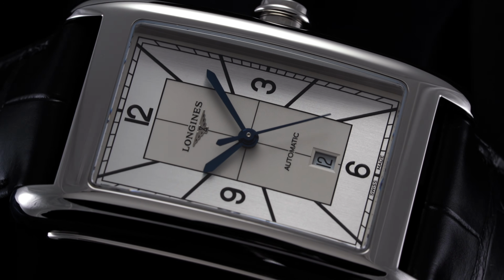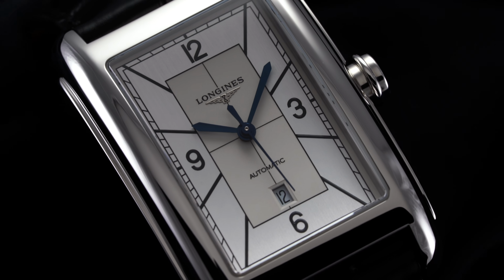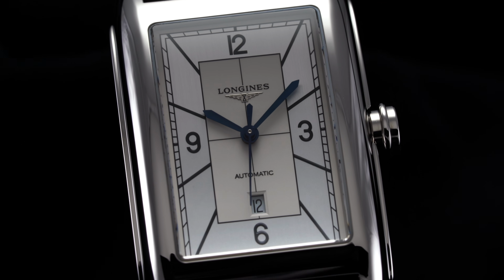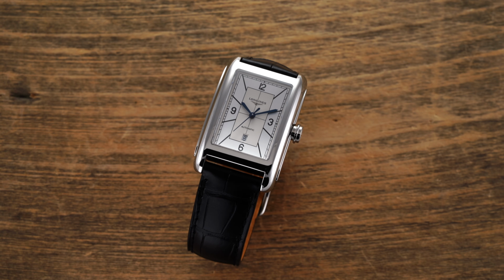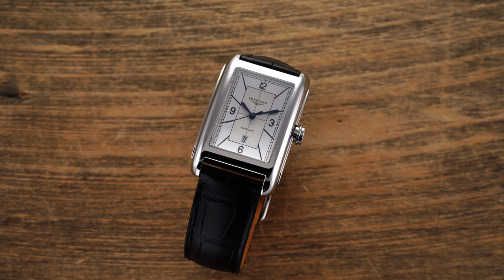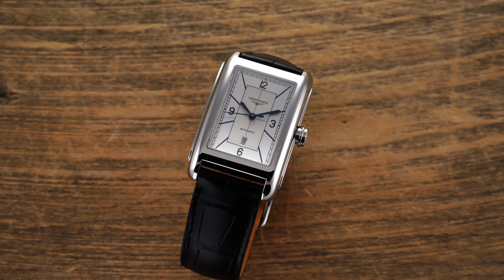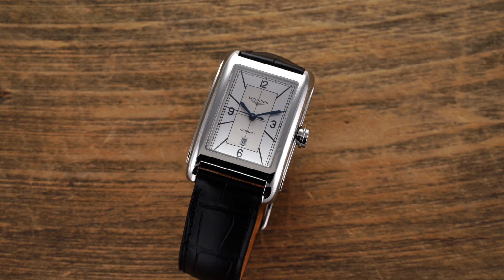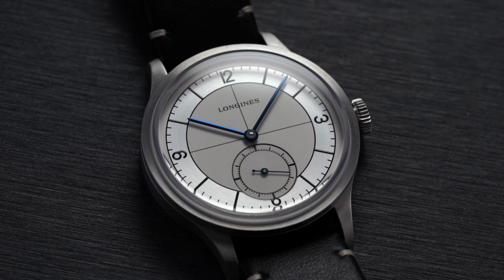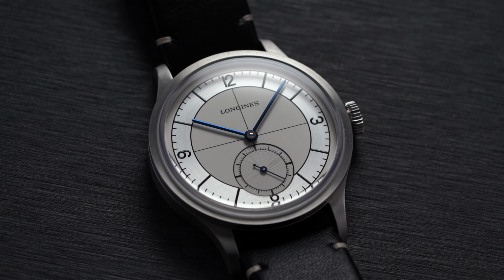But this one falls right in that sweet spot between the $1,000 and $2,000 price range, and also does something a bit different compared to a lot of the watches in the category, and does it well, which is to have that rectangular case. This watch is an adaptation and almost a recreation of some of their older models from the 1930s, but also infusing design styles from some of their other watches, like the Sector, that is now becoming another fixture within the modern heritage collection. You can see that within this design.